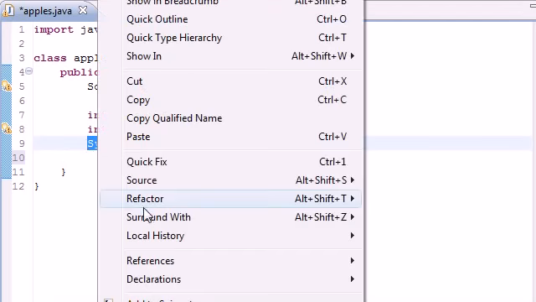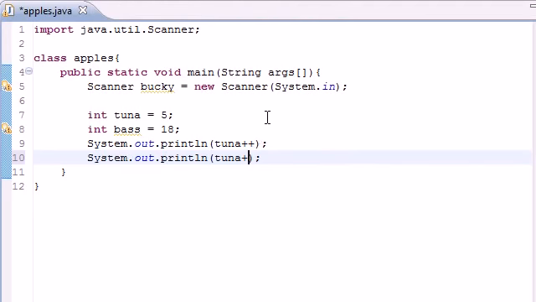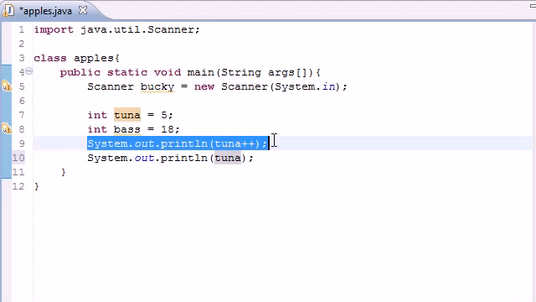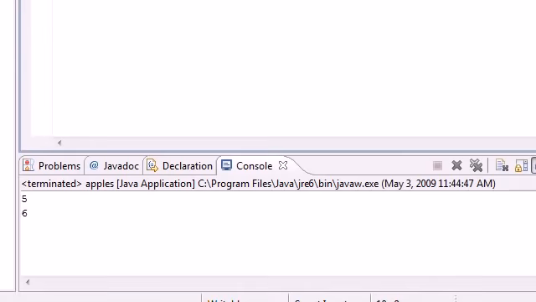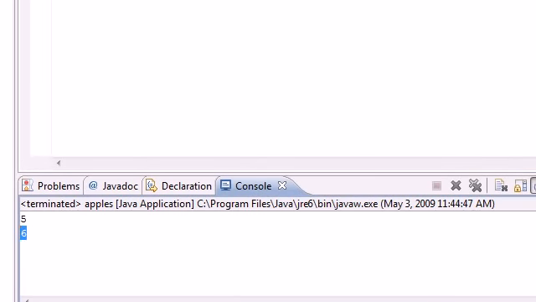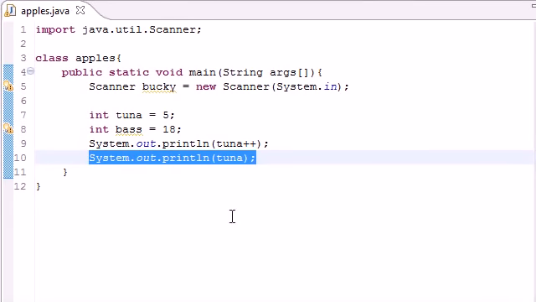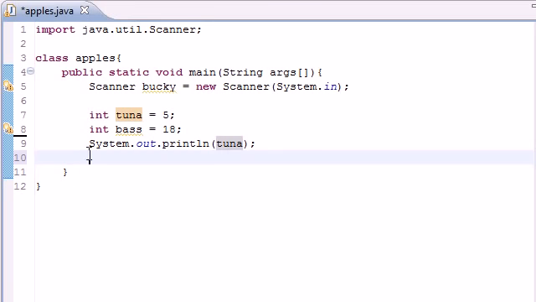So let's go ahead and do that. Save me some time by copying this. Paste. There you are. So here's what's going to happen. This is going to change the variable to 6, but it's not going to do it until after it already outputs it as 5. And now once it's 6, it's going to show 6 right here. So let me show that. And as you can see, 5, and then it changed to 6, and then we just outputted the regular variable. And this doesn't only work with addition, you can also use this with subtraction by pressing minus.